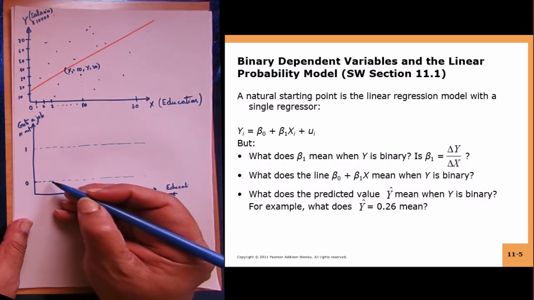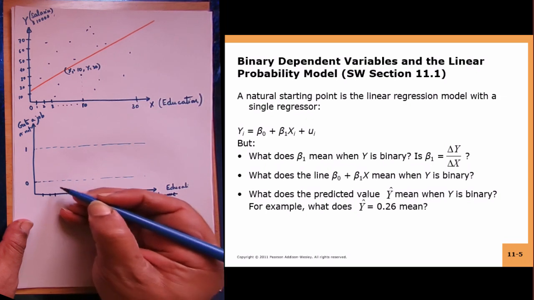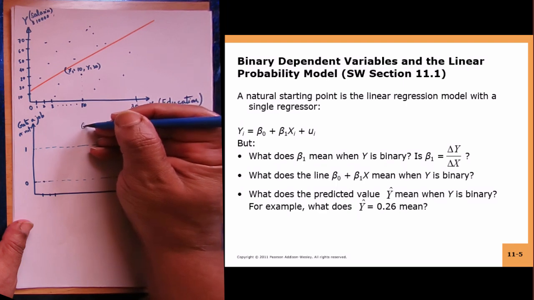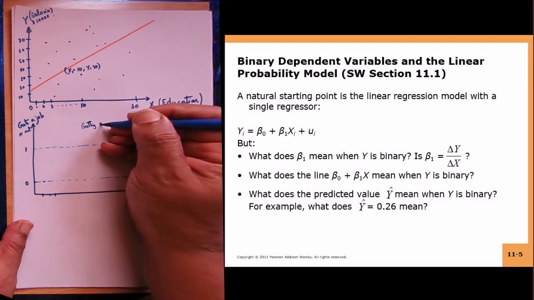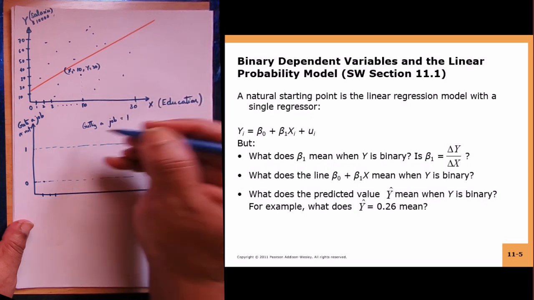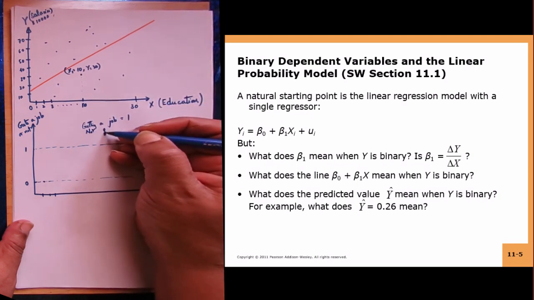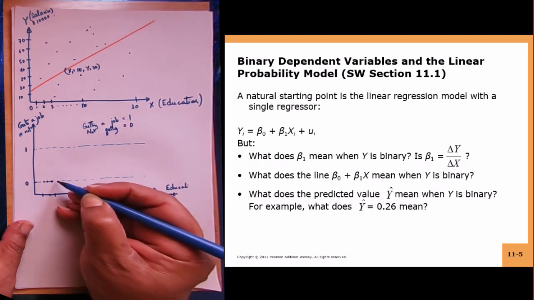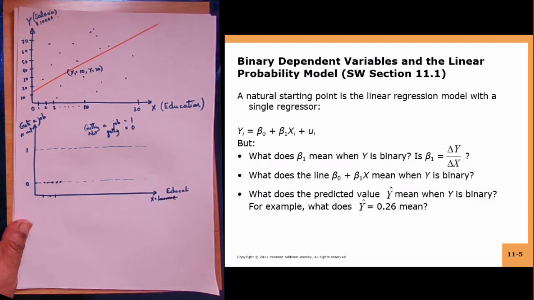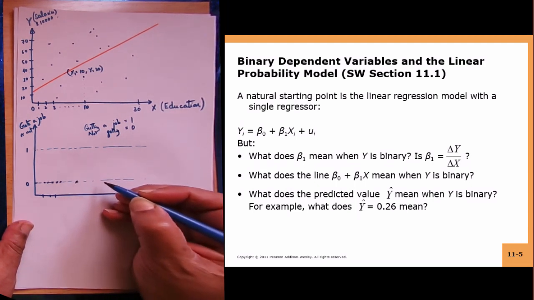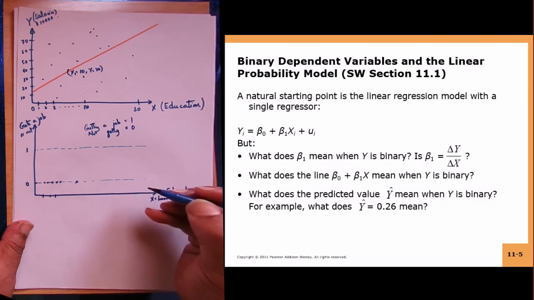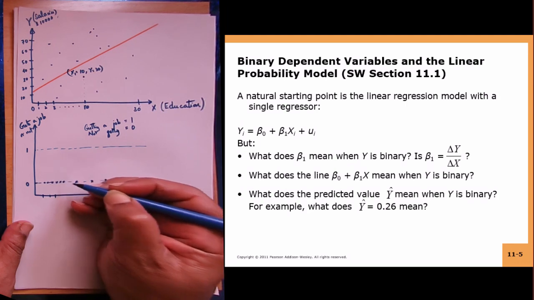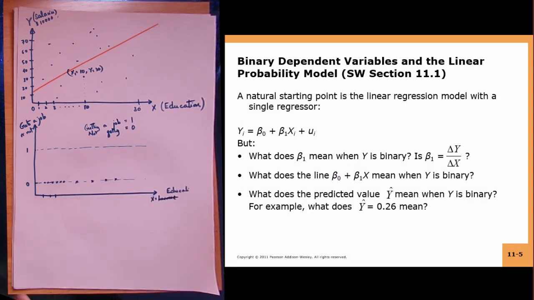So say for very low levels of education, that person may not get a job. So getting a job is written as 1, not getting a job is equal to 0. So you will have some people with low levels of education who are not getting one, but there may be some people with high levels of education also who may not have a job. Okay, but more number of people with low levels of education do not have jobs.